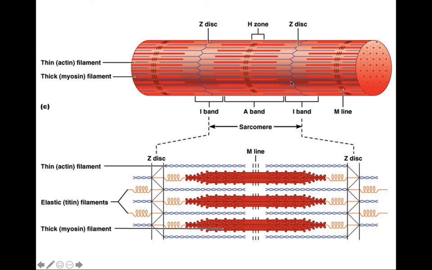It is the A band and the I band that give us what we know as striations. You may remember briefly hearing about striations when we talked about muscular tissue when we were covering the four principal types of tissues. Striations are stripes, light and dark patterns that can be seen on muscle cells. It is the I band that makes up the light band and the A band that makes up the dark band. Because we have lots of sarcomeres that are all sitting in line, all going in the same orientation, we will have this dark and light pattern that we know as striations.